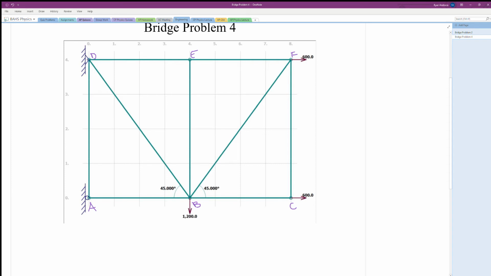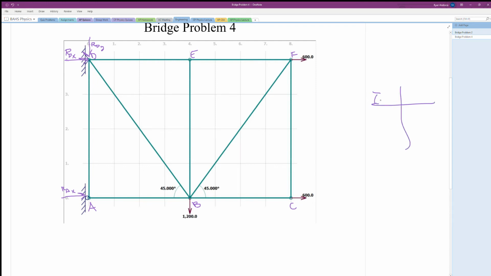So we're going to be solving for the reaction forces at the pin. There's got to be one horizontal one and one vertical one, so we will call these RDX and RDY. And we'll be solving for the reaction force at this roller, which has got to be horizontal, and which we will call RAX.